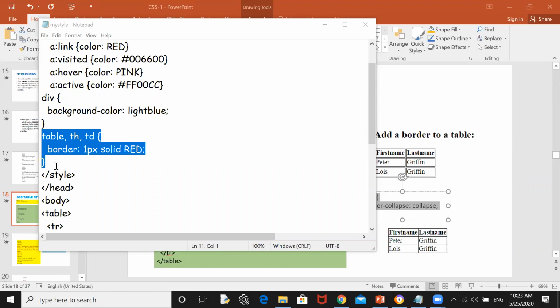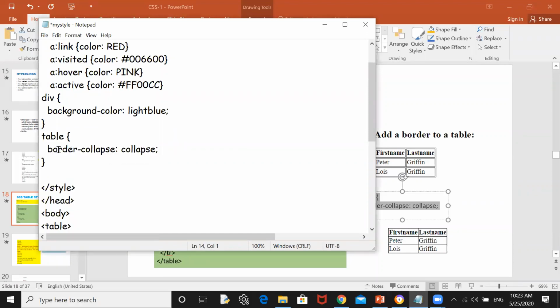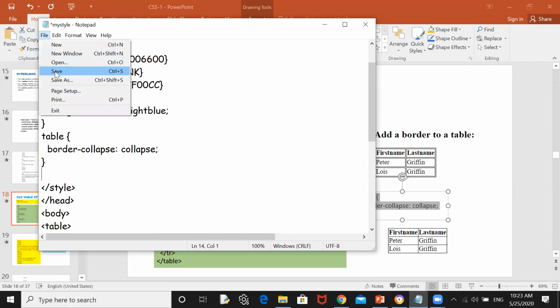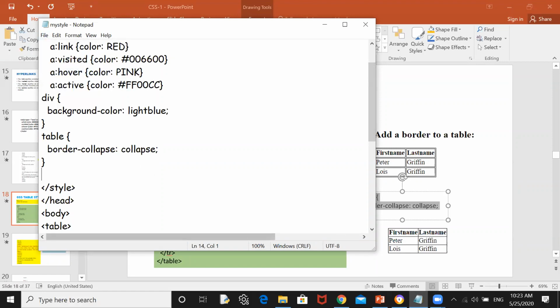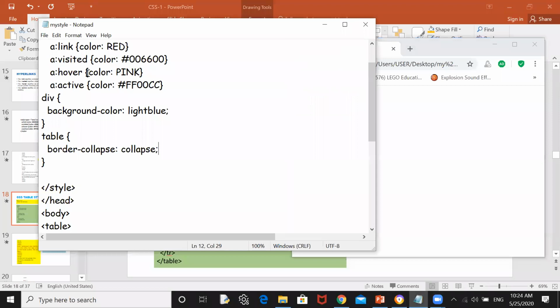Right, now let's see border-collapse. File, save, then we can see the result. Now you may be wondering how to memorize all this. You don't need to memorize, just use it.